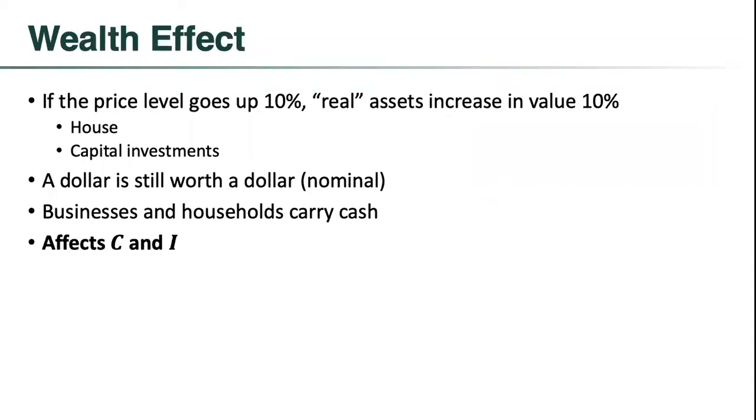And I'm going to talk about them individually. So don't worry, I'm going to continuously go back to that page that has the three of them. I'm just going to talk about the wealth effect for right now. If prices go up 10%, then you probably have real assets that increase in value according to prices, and so this maybe nullifies that change. So you have certain assets that go up and down along with prices, that get more or less expensive or more or less valuable.